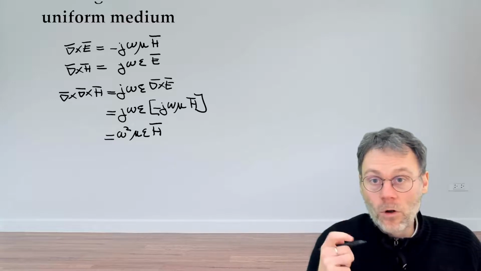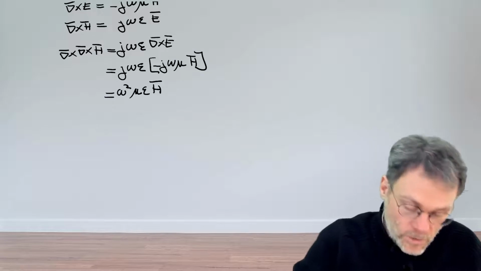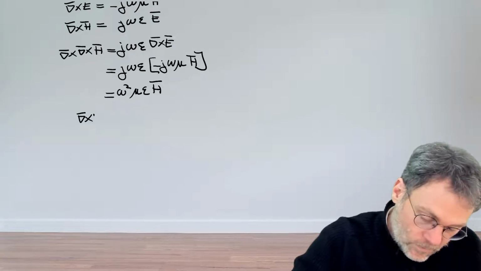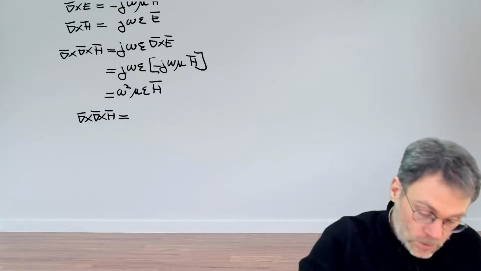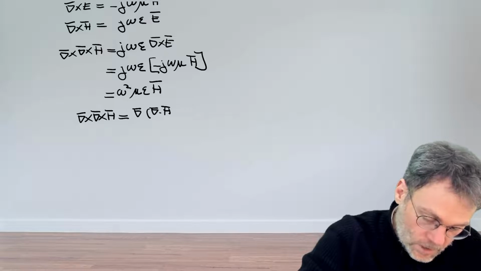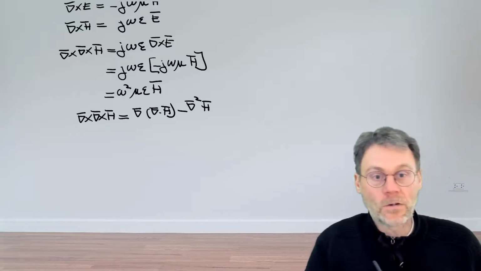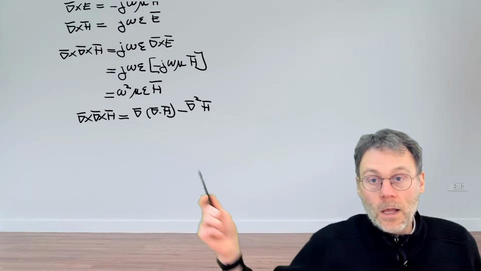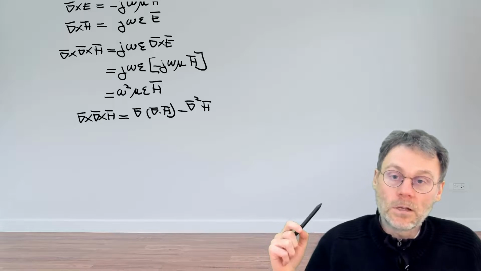As before, we're going to simplify this curl business. So the equation we're going to use is the same as before. The curl of the curl of a vector field is equal to the gradient of the divergence of that vector field minus the Laplacian of that vector field. Let's try and get rid of this term, just like we did in case of the electric field.